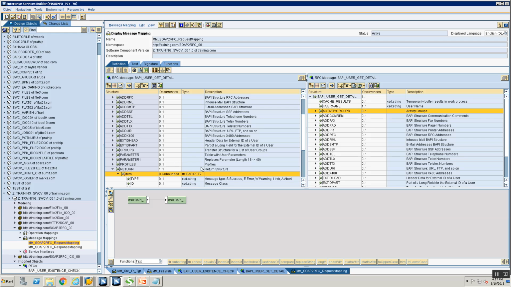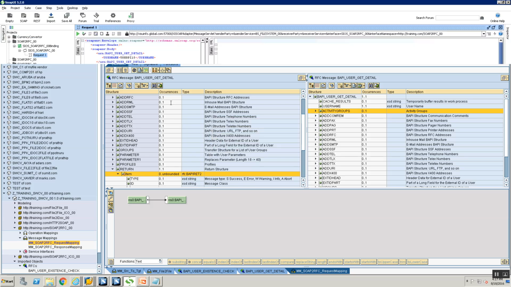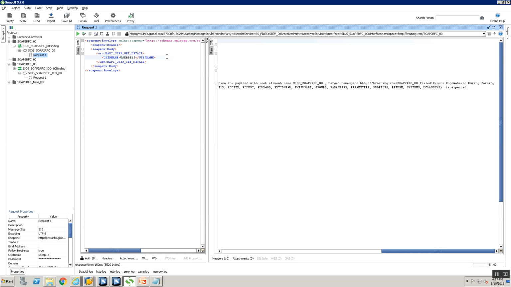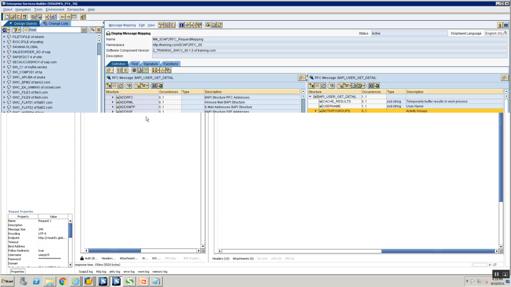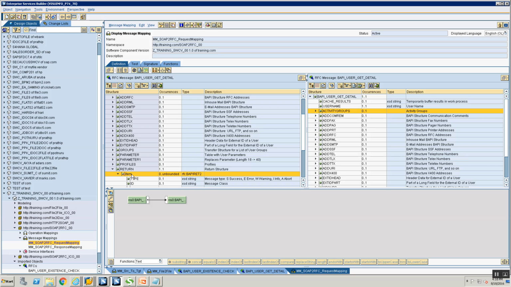You see this return is 1:1. So let's go in here and type in return. That's it, right? Within return, this is optional, the item is optional, but PI is saying, hey, this return element is mandatory, you did not send me this mandatory.